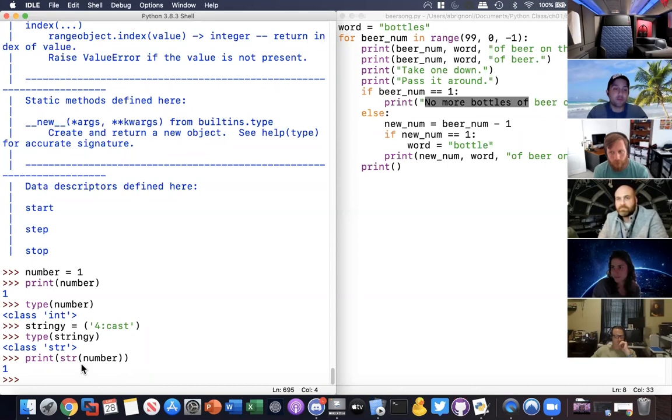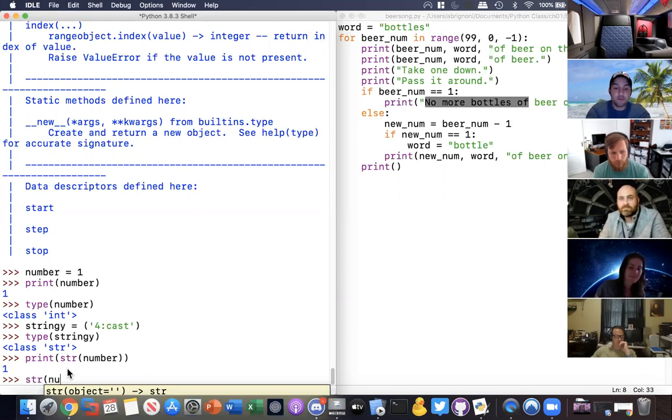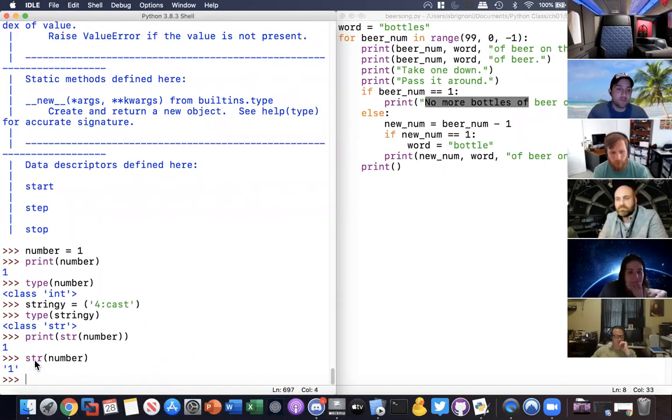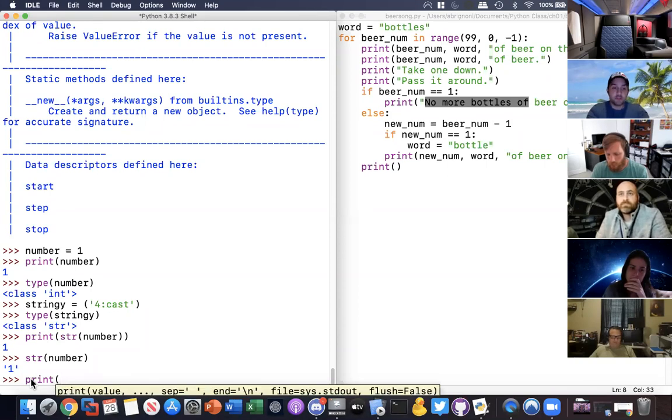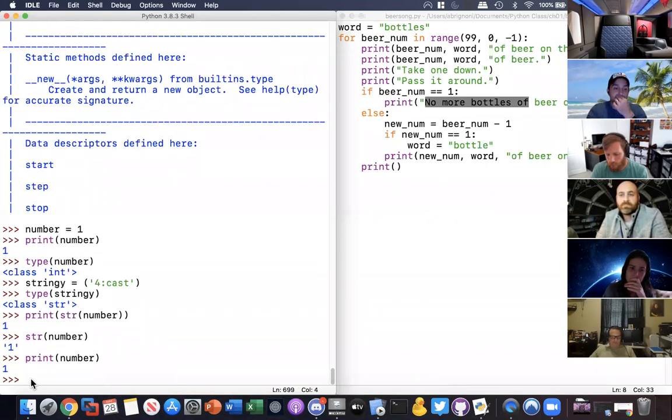Well, when it prints, it will always print as a string. Let me do it this way. Hold on, because that's kind of cheating on my part. Let me do it this way instead first. There we go. This is a better way of doing it. If I do the string straight up, here you see the one with the little quotes. That makes it a string right there, like a character. Still, if I print my number, it doesn't change it though. Don't be confused, right? It's still going to be a number, because that's the type.